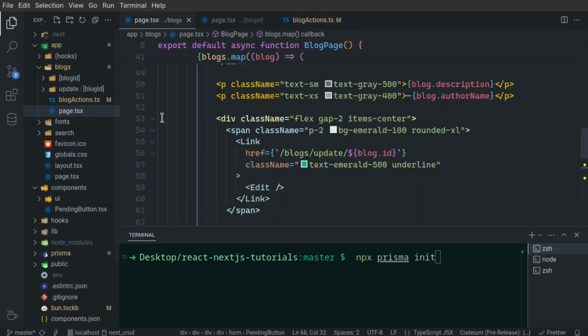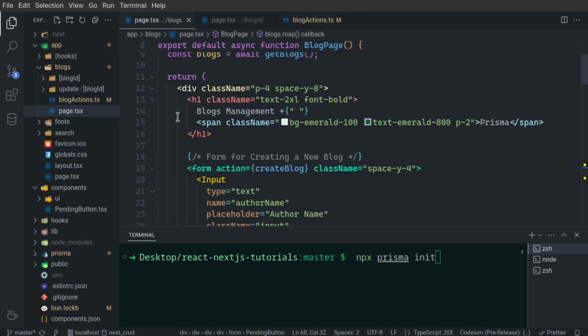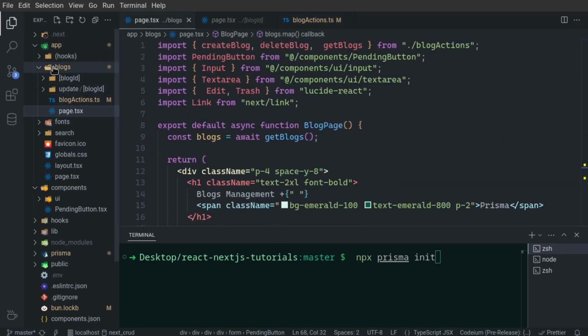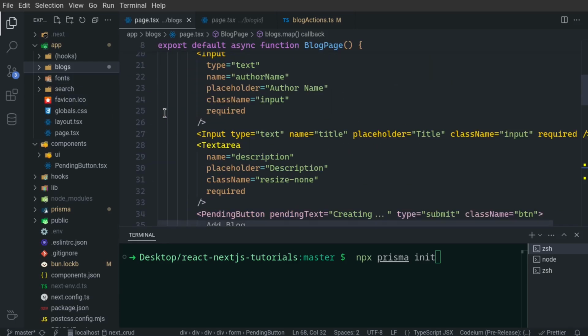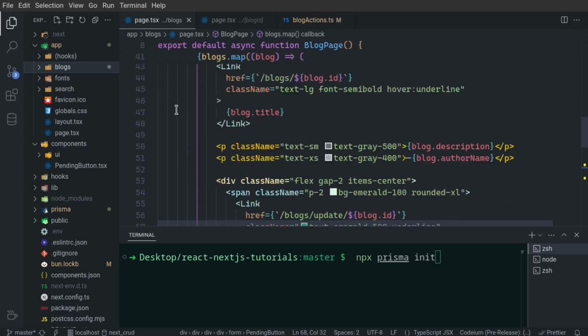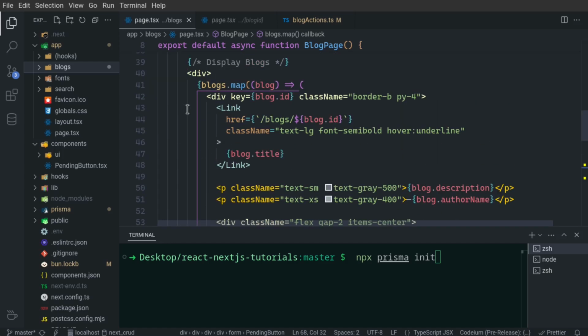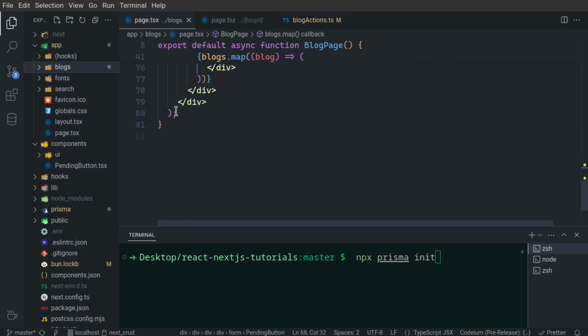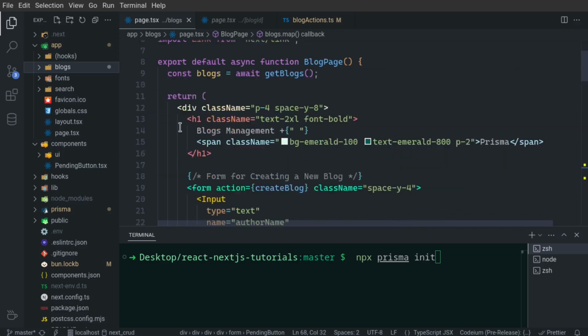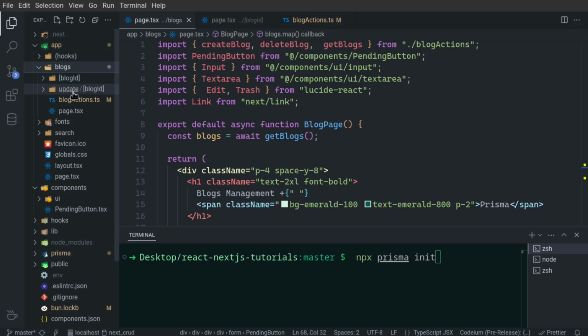This is our main page for creating the blog with server action. We don't have any route handler or a separate server for this project. We are just using form action and server action, and we have made it in the simplest way.